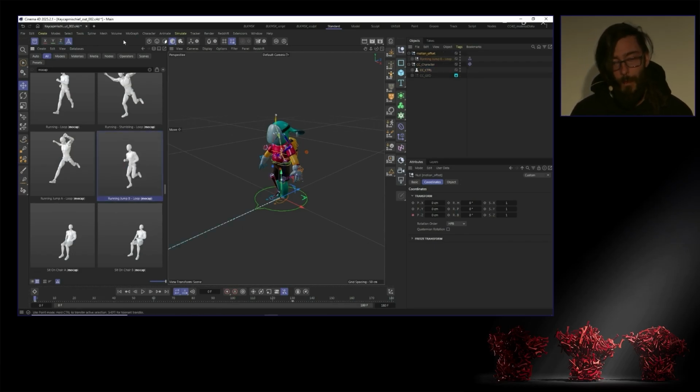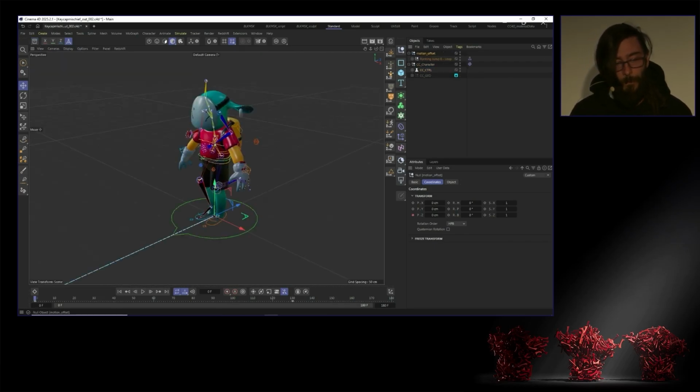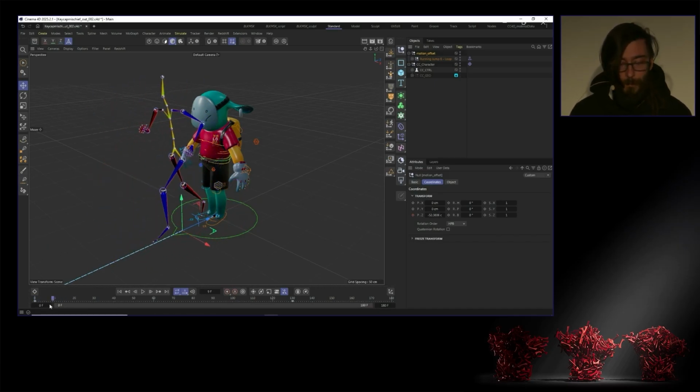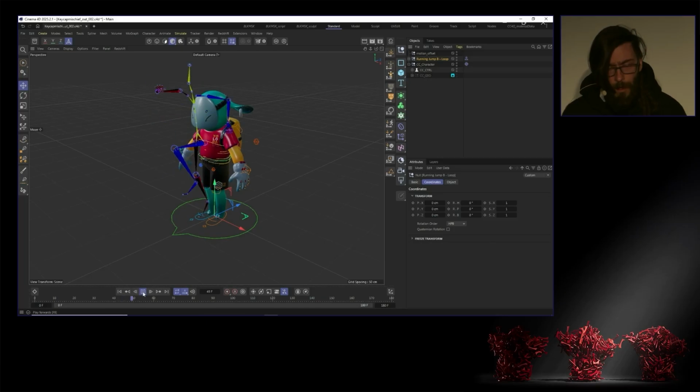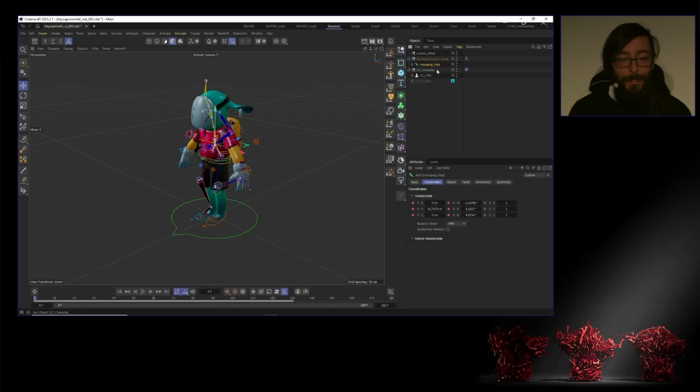And here it is in the scene. You can see the animation now. The only thing I'm going to do now is move the animation out of this motion offset null object, just to have it running in place for now. And now I'm going to select the animated hierarchy as well as the root object of my control rig, and then I'm going to click the import body motion icon again.